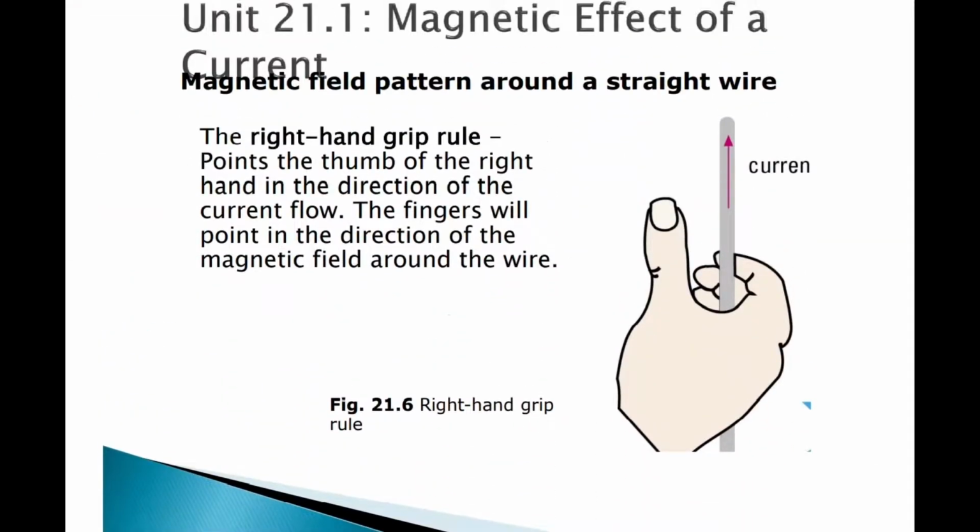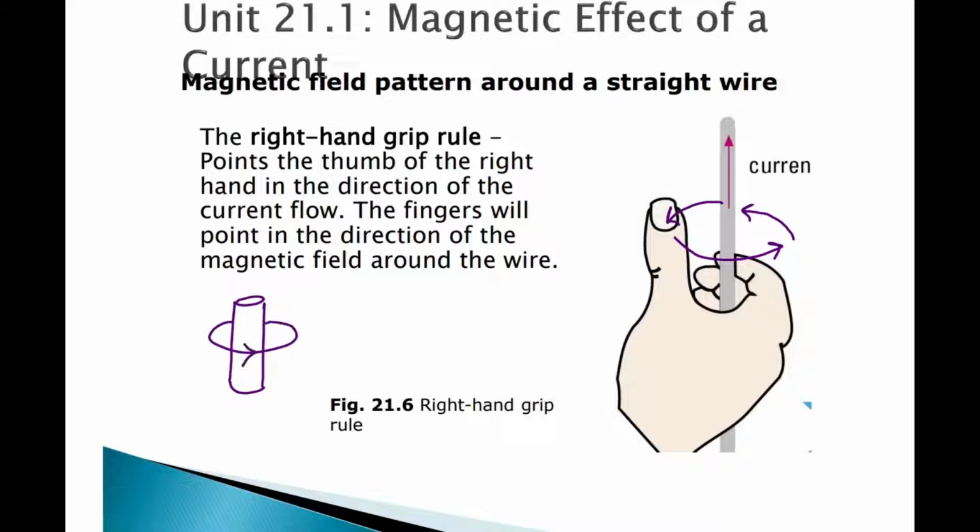Okay, so this is how we're using that rule. You can see that the thumb points to the direction of the current, and the curl of the fingers right now is representing that the magnetic field should be like this around the conductor, and from the front should be like this. So if this was the piece of wire, then the magnetic field would be like this, and the current is moving upwards right now. Do we understand this point?